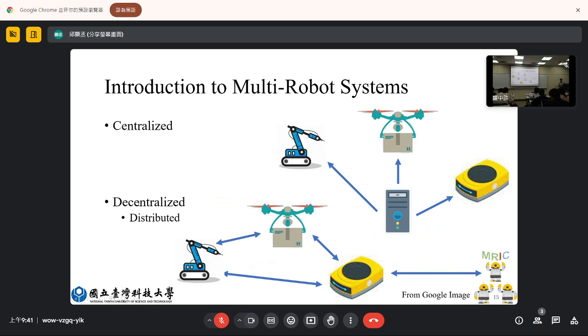The broad idea about decentralized is like this one, the arrow to these tiny robots at the bottom right corner. There is another group, and this huge one is one group, and the other tiny robots are another group. And only 2 robots can communicate with each other between these 2 groups. So in this case, we call it a decentralized system.